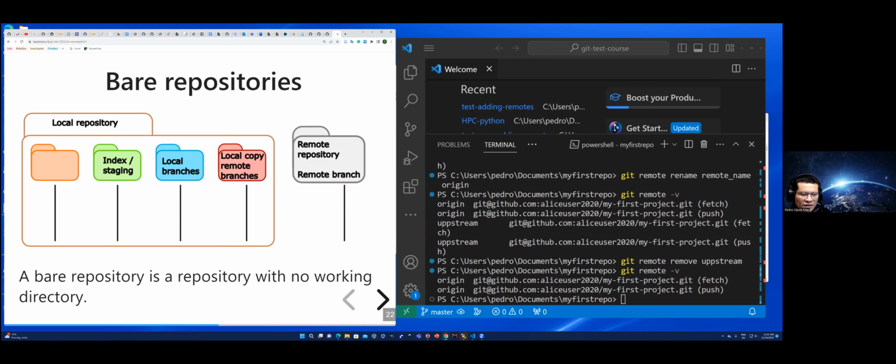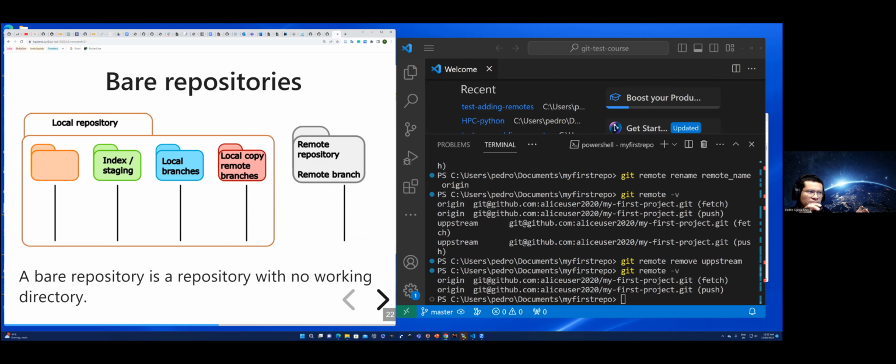The main point is that maybe in the central repository you don't need a working directory because no one is sitting there modifying the files, right? So what you need is just people that get that repository.